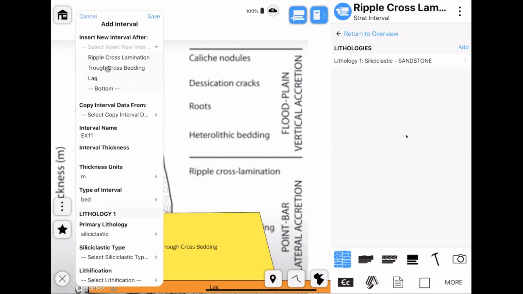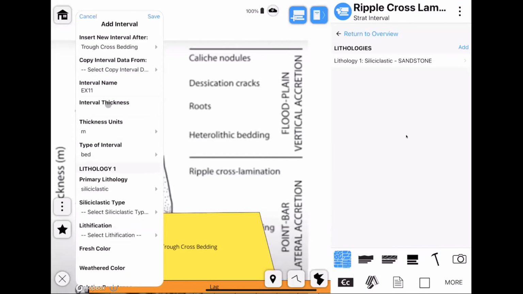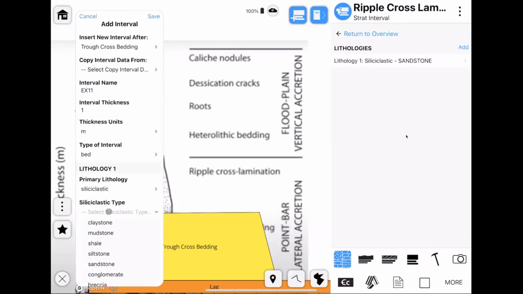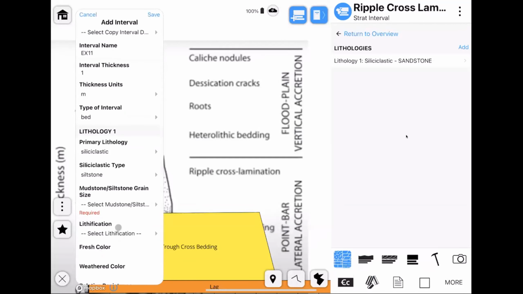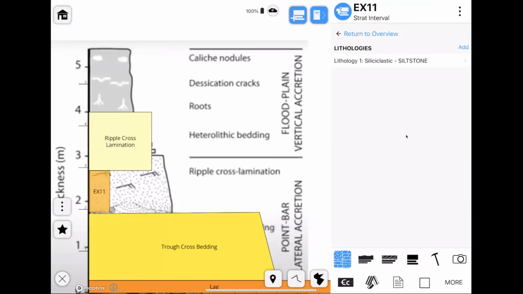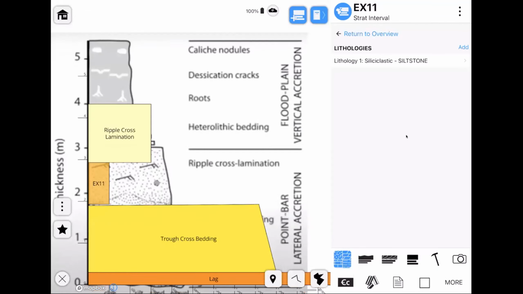So we can insert one after the trough cross bedding. I could add a new thickness here, so 1. Make it some siltstone, why not? Once we save that, it's going to add in between those ones, right at the very top part of where that trough cross bedding was.